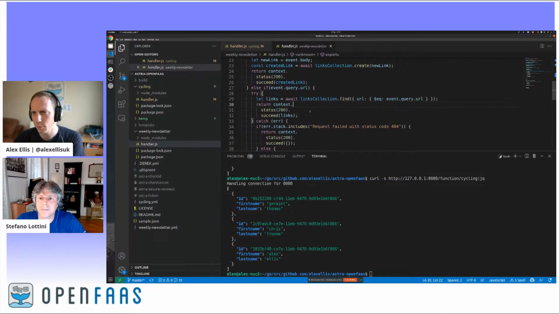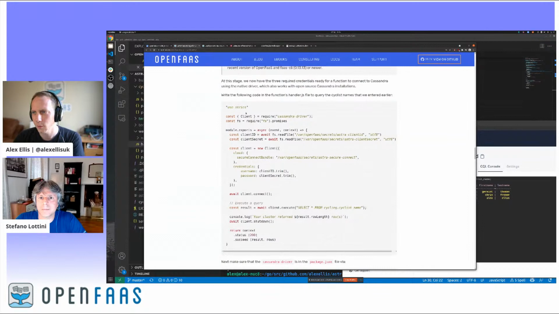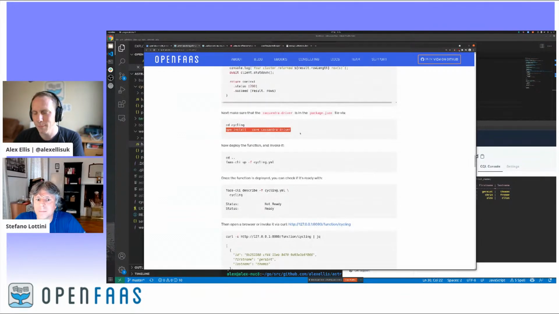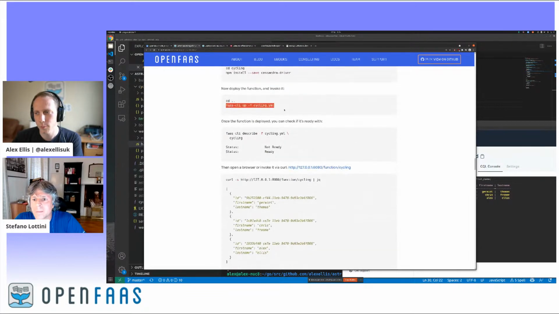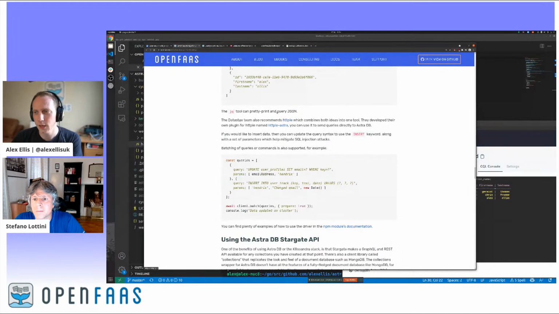So let's go back to the blog post. Here, we've entered in the code for this. NPM modules are installed using npm save. So we do have a package.json. We did our faas-cli up. We called the function. We used jq to make it look a bit prettier.